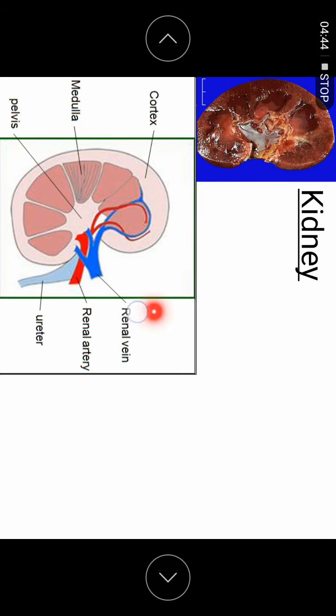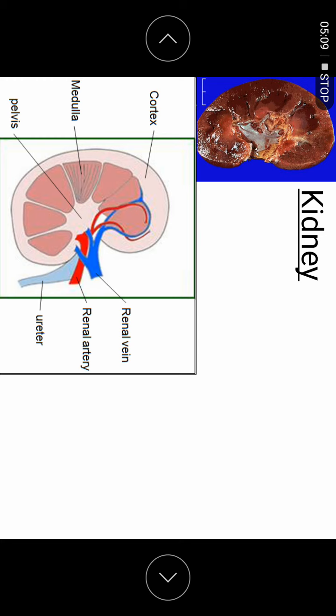Okay, pardon me. Alright, now, you will see this one. This one is a cross section, a diagram showing how our blood is going. So you see the renal artery here, so flow in, and then the renal vein out. There's one more tube here, a ureter. This one will collect all the urine after the filtration process.